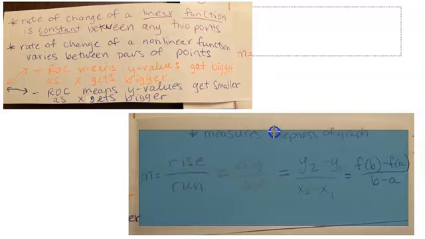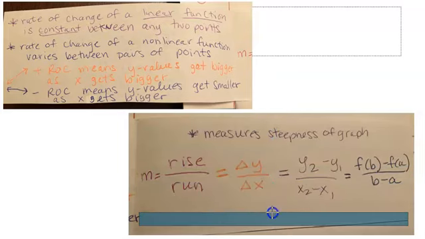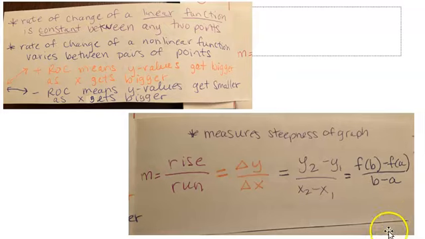As I said, the formula that you should remember from your Algebra 1 days is talking about the slope, which is m, is equal to rise over run. Another way they said this was change in y over change in x, and they used the triangles to represent the words change in y over change in x. So what that really means is you're taking the 2 y values and subtracting them from each other, and you're dividing that by the subtracting of the 2 x values.